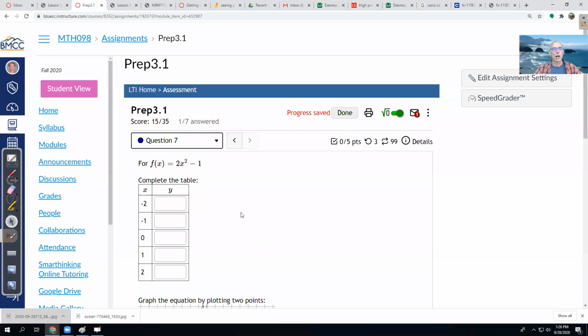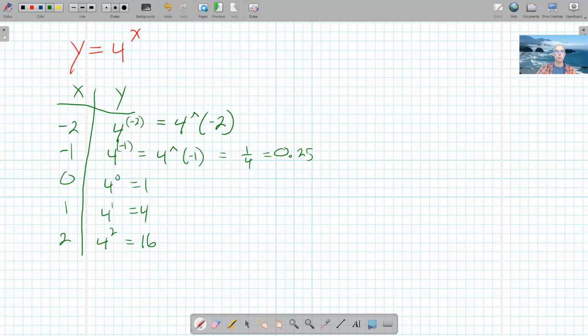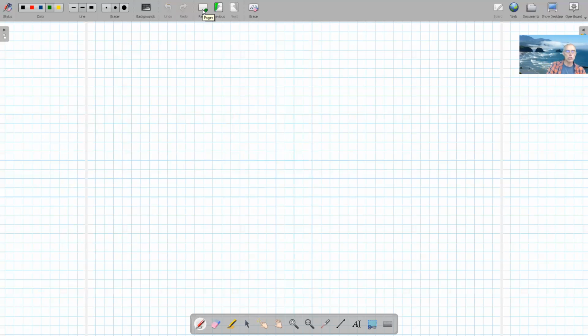Record. All right, so first step, write this on paper. So what am I gonna write on paper? I'm gonna write f of x equals 2x squared minus 1. Okay, paper, new page. And it's usually a good idea to write which assignment you're on. So I'm just gonna make a note.